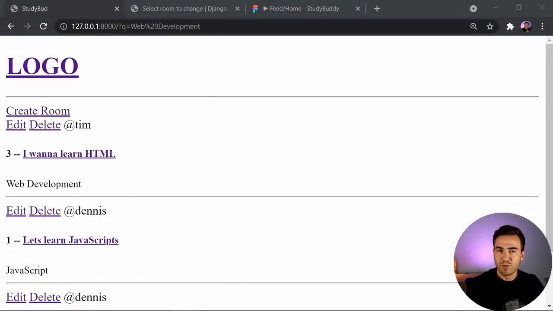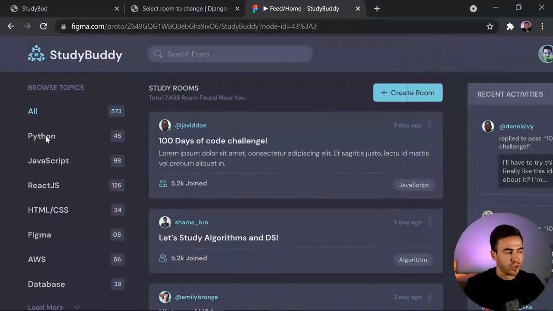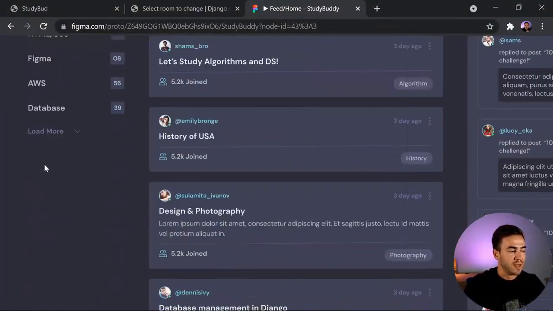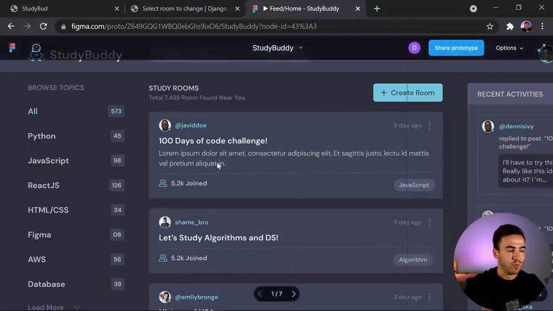So I want to do two things here. The first one is to go ahead and build in a sidebar here. This is that Figma design, so it's not active. This is going to be some quick search functionality, which means that we can render out all the topics that we have here. And a user can simply click on one of these and it's going to filter down by topics. So that's going to throw this into the search parameters and these rooms will be filtered.